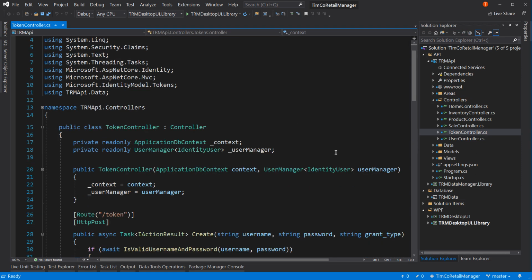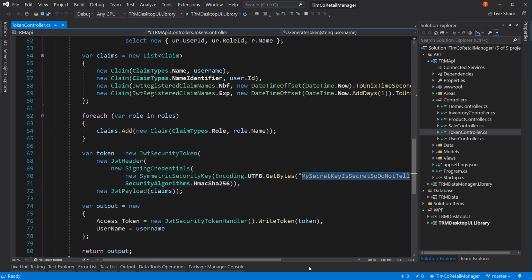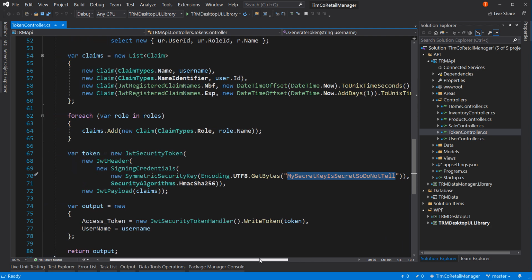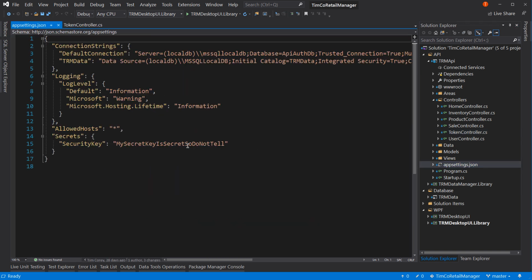Token controller. And then write down in here, my secret key, so do not tell. Okay. So that's what we need to replace with the pointer to the appsettings.json, which is secrets:securitykey.